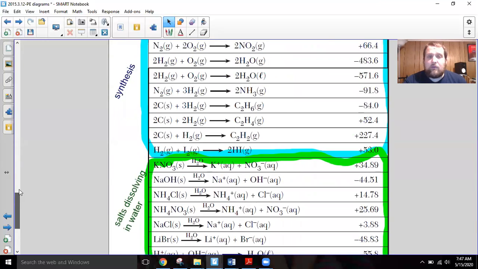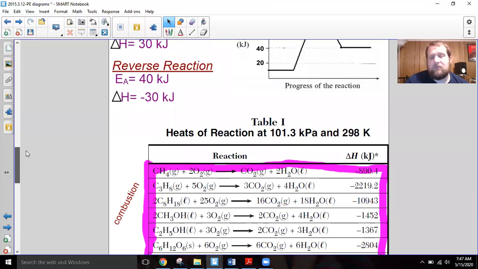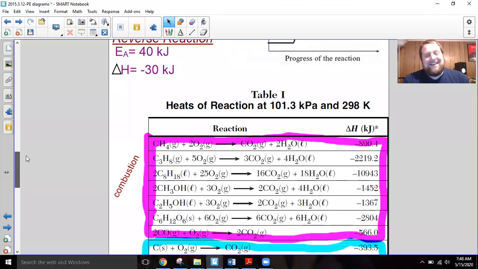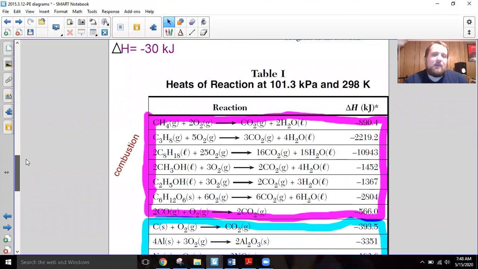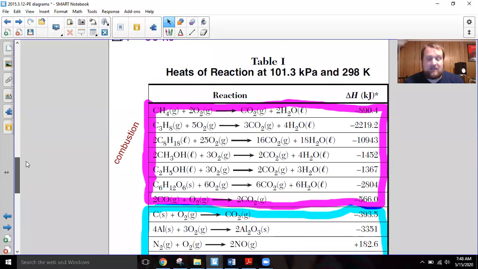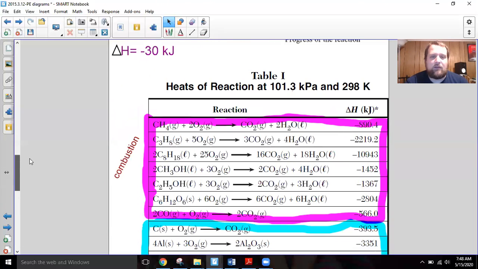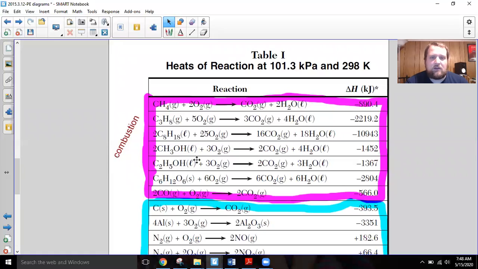And then if you have your reference tables with you still, I'm sure you pull them out and look at them every day, right? You can write all over them, or at least write them how I did. The reactions on this table are broken up broadly into 3 categories. So this first section here is all combustion reactions. It's all organic molecules like methane and propane, octane. These are alcohols, methanol and ethanol, sugar. And they're all combining with oxygen gas.